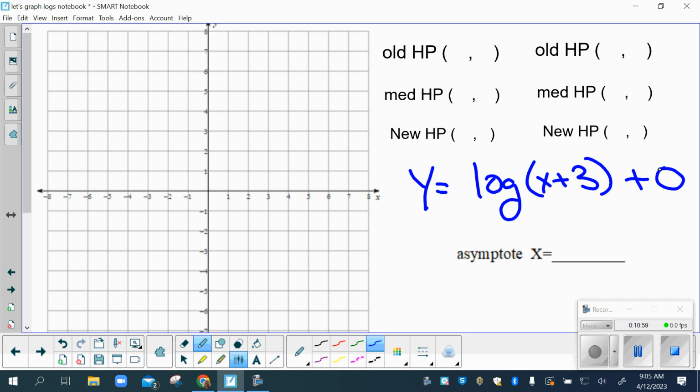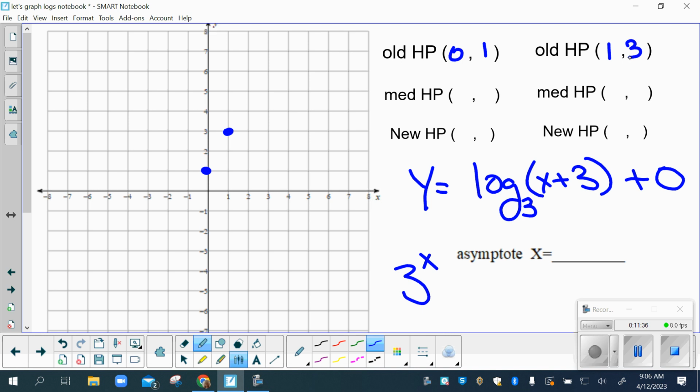Once you get the pattern, everything works the same. So here's where we need to start. And I'm going to do it in 3 steps because I think it makes it easier. First we start, oh, I'm sorry, I forgot to put a little 3 right there. See the little 3? We're going to start with this guy, 3 to the x. Is everybody cool with that, right? So here's where we start. This is our first point, 0, 1, 1, 3. That's our old helping points, 0, 1, 1, 3.